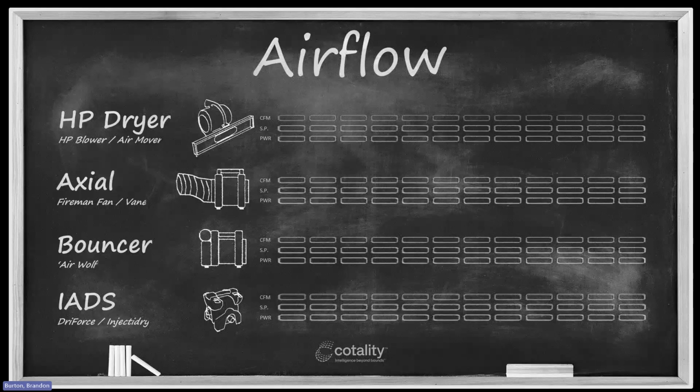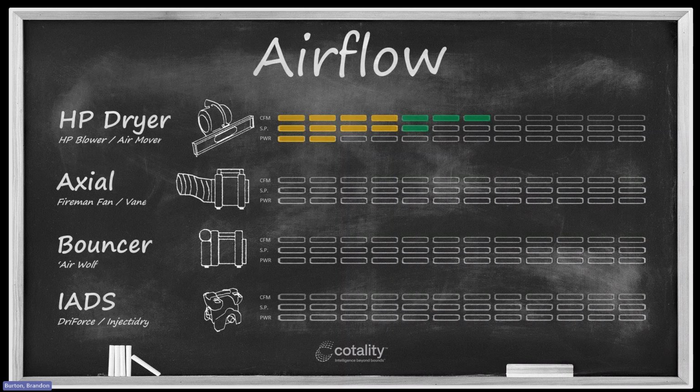All right, so let's take a look at the first one here. The first one is the HP carpet dryer. The HP carpet dryer was kind of our industry's first inter-air drying system. It's been in the industry longer than I have, and I've been in the industry for a long time. When I came into the industry, they were made of metal and they were furnace fans that were put inside of a metal housing. Then they got rotationally molded and then they got injection molded, but they're still out there and they're still being made. The CFM on these is pretty high.